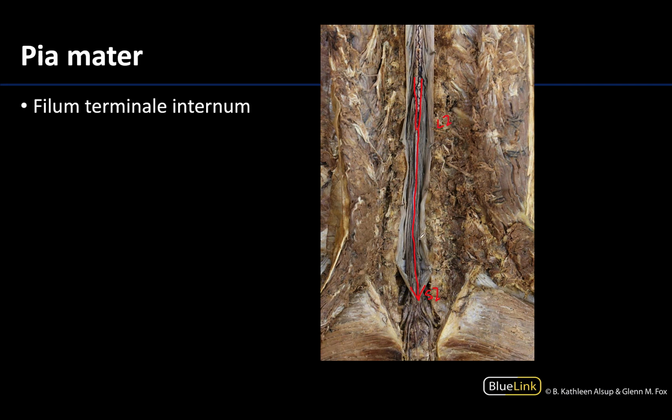So you'll have it extending from this space to this space, and then it will be enveloped by that filum terminale externum, or the coccygeal ligament. It will be opaque white. You can see a little bit of that right there, I think pretty well, in comparison to the surrounding cauda equina.